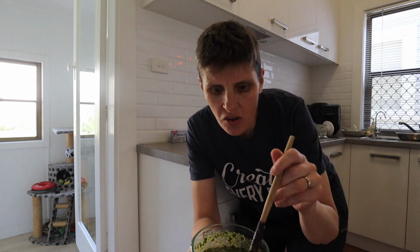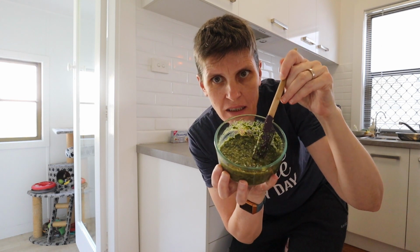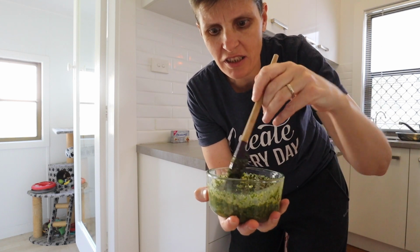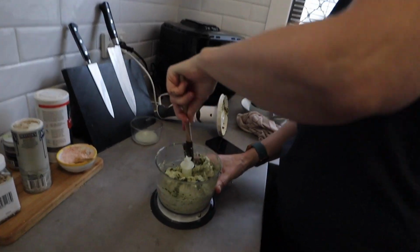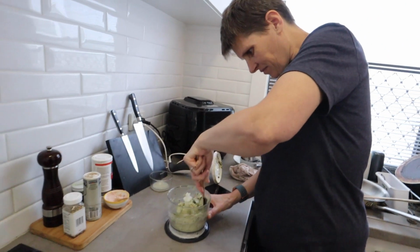So, I'm not sure that I've ever used fresh, cut from the garden basil leaves before. It's really vibrantly dark green, but it looks delicious. Now, what I'm going to make is our pesto dip, which is just cream cheese and some pesto, and then there should be enough still for the meatballs. This is pretty much Dan's favourite thing. It's just pesto and cream cheese. Half a cup of pesto and a block of cream cheese.